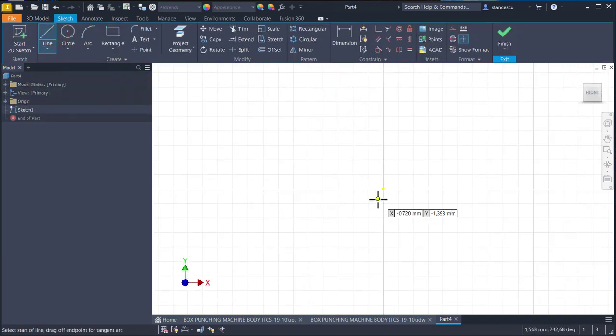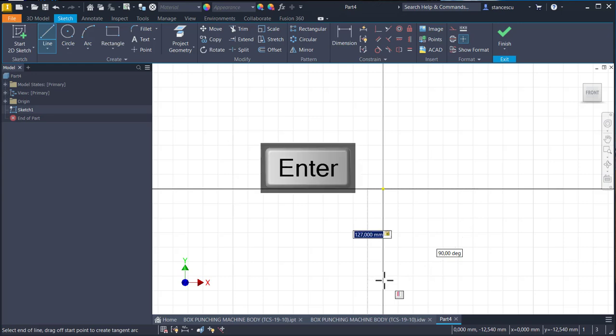We start by drawing a vertical line starting from the center point. The length is 69 plus 58. Dimensions in the drawing.